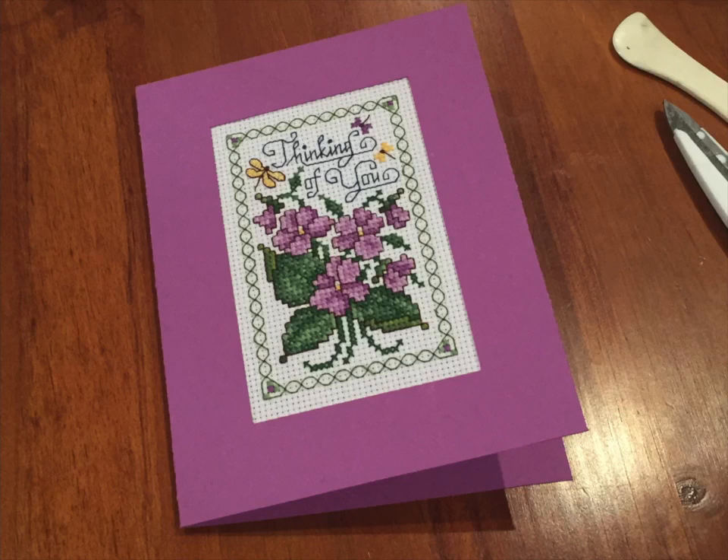A double fold card is simply a piece of card folded into three equal sections. The middle section is where you cut out the window to display your cross stitch. The left side gets folded over and completely covers the back of your cross stitch, and then obviously the right side is where you would write your normal greeting. There are other ways of making cross stitch cards and I will show those in future tutorials, but today I'm going to show you how to make the double fold aperture card.